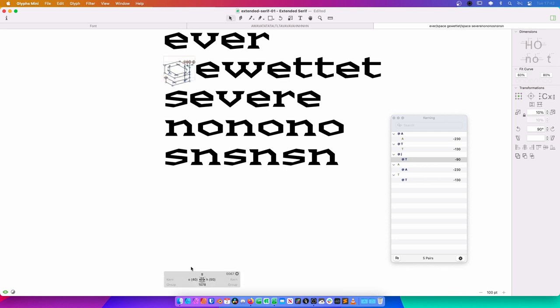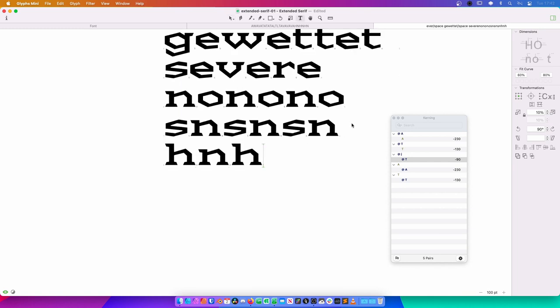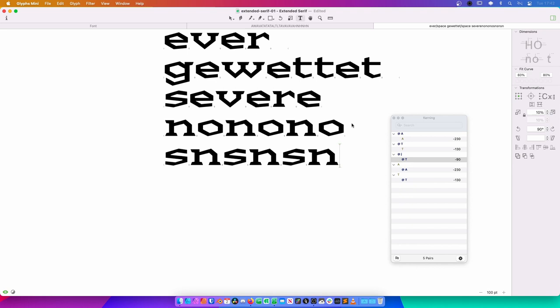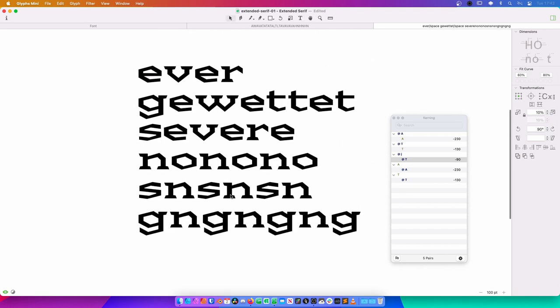So sometimes that might solve it a little bit more. And then for the G, I think I might just go minus, not 15, minus 10. Make sure I get the right letters there. This might be a thing where I go back and respace some of this stuff. And this is exactly what I was talking about at the beginning of the episode, where you just have to play around with things a little bit, because sometimes it isn't kerning, sometimes it's spacing. I will say on the whole that spacing is probably going to be a lot easier to deal with.